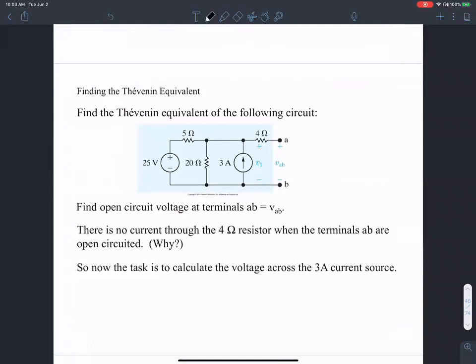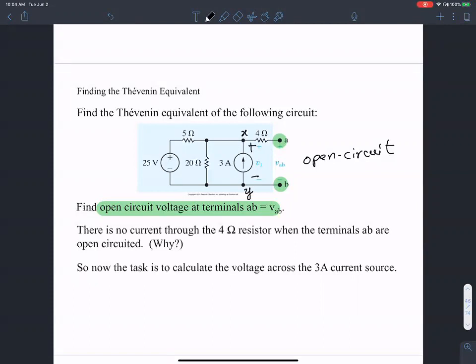There's a simple example here. When you're asked to find the Thevenin equivalent, there are two things that we need to find. The first thing you need to do is find the open circuit voltage. Let's say these are the two terminals across which you connect the load. You open circuit the load and find the open circuit voltage. That is equivalent to finding the voltage across these two nodes, across node X and node Y. That's the idea, open circuit voltage.